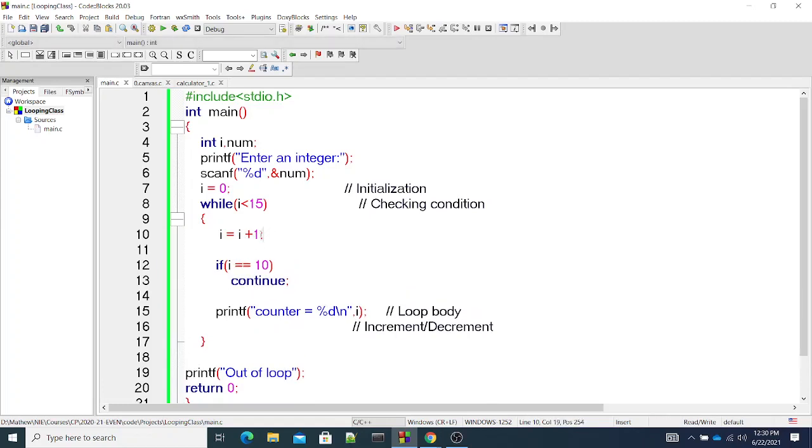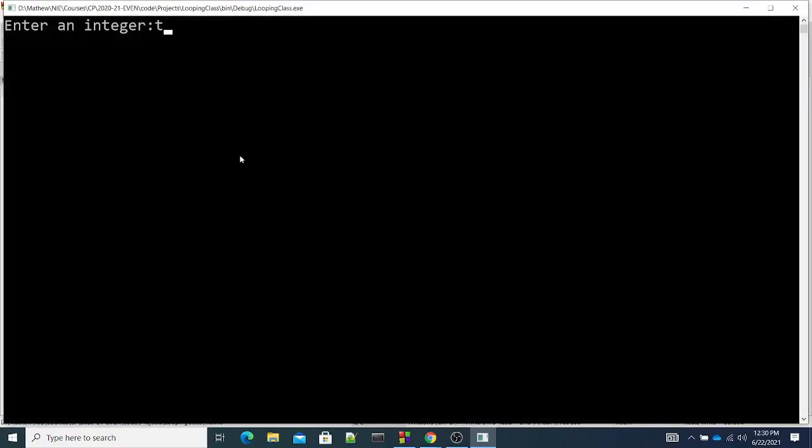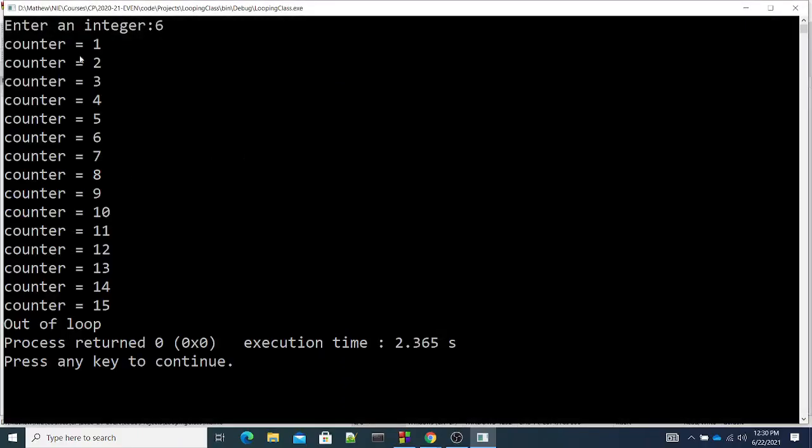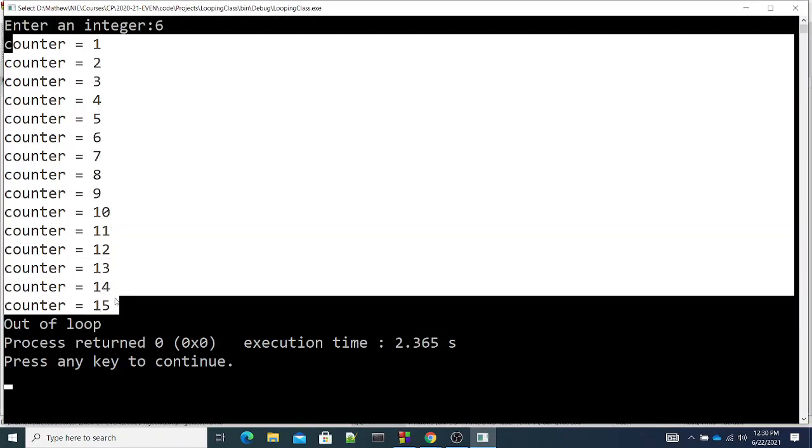I'm incrementing it here only. So now it should be printing from 1 to 15. If I don't have this, I commented this. We will execute this program. From 1 to 15 it is printing.